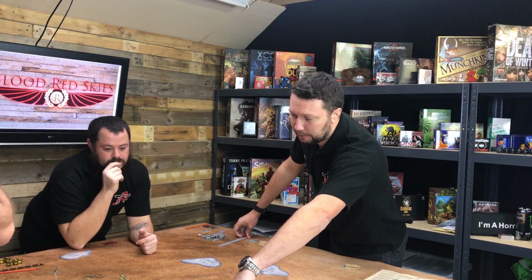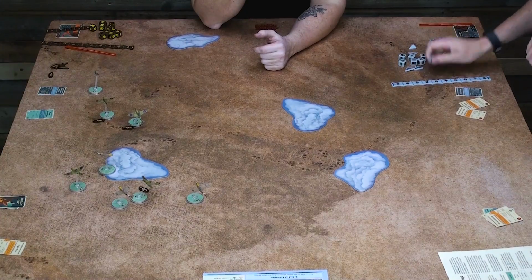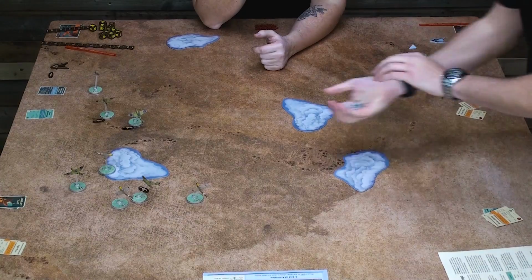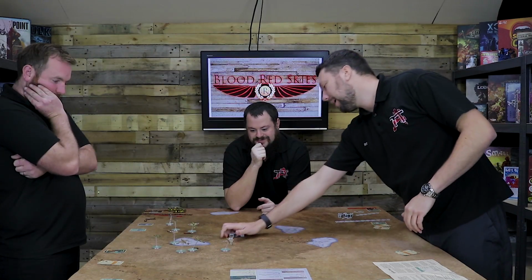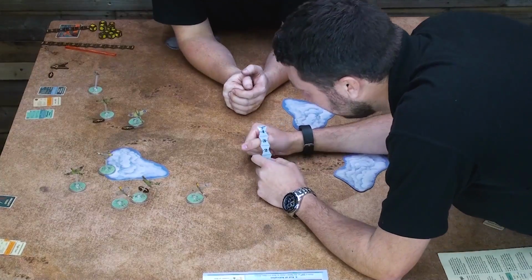Right, first things first. I've still got this ace here, I'm taking a shot at him. Advantage. Yeah. So, 4. Yep. Oh no, man, I needed that. I really needed that. I told you, you're relying on your dice rolls. I really needed that. Man.